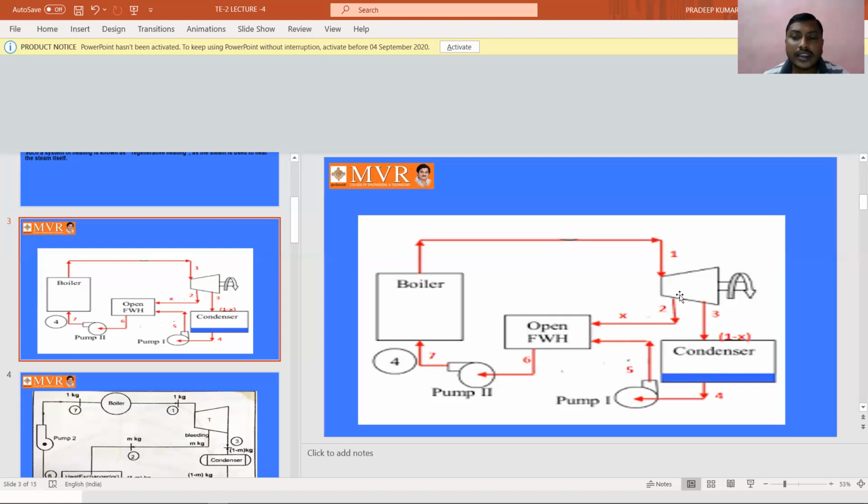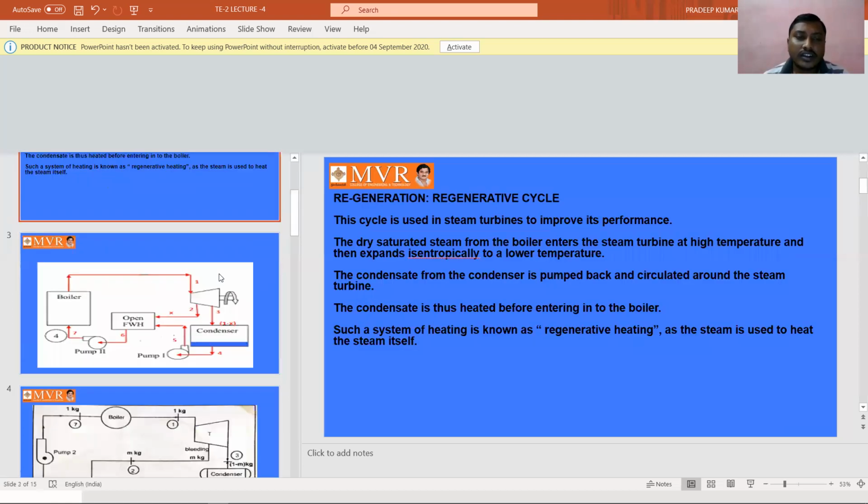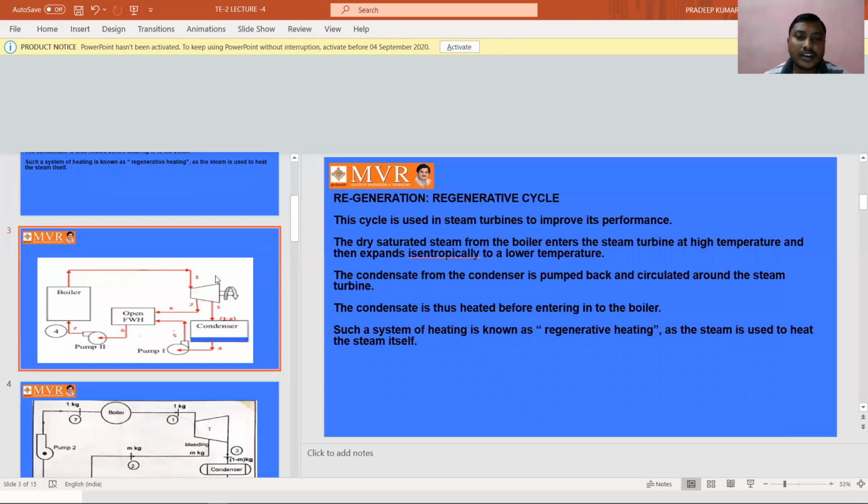from the turbine again the steam which has been exhausted enters the feed water heater, and here the cooled water is again reheated, and then it enters the pump too, and by using this pump the feed water is fed into the boiler. This is the recirculation of the Rankine cycle, which is used for this reheating regenerative cycle. This is the diagram of the regenerative cycle.